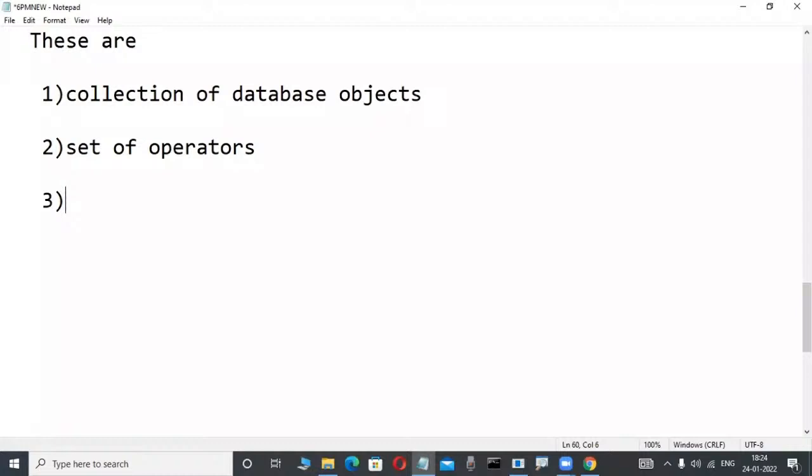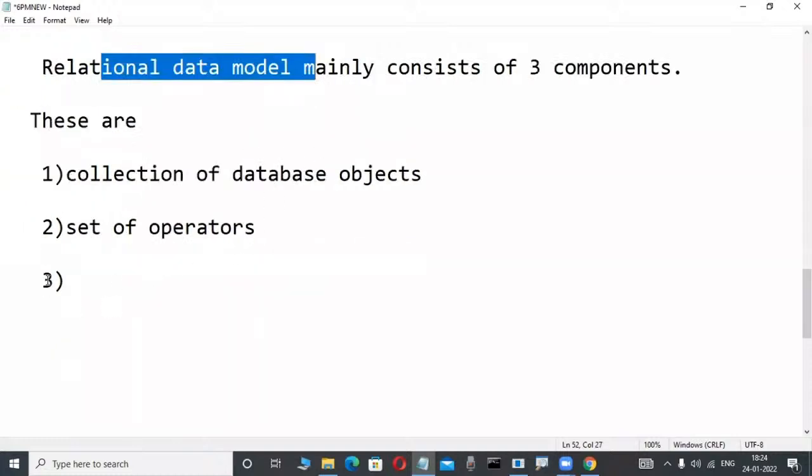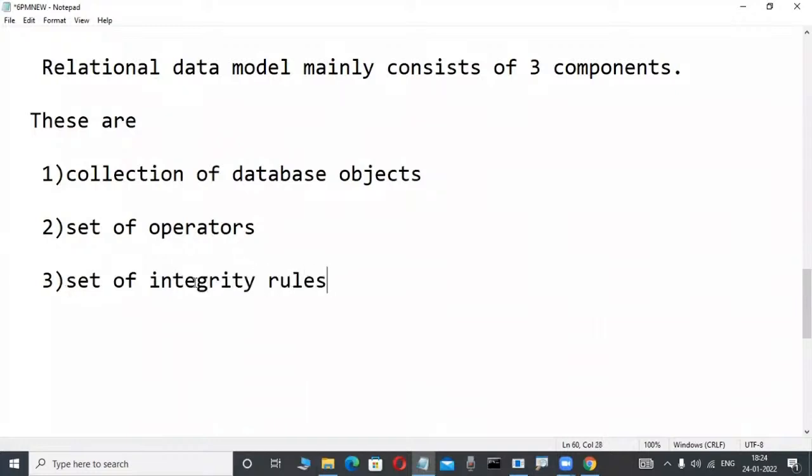Actually, in the relational data model, this is where learners or experienced people face difficulty, or in interviews. Only the third point is important. These two are dead. The third point is the most powerful. Relational data model products always work based on a set of integrity rules. Very, very important. If you have an idea of these rules, you are not required to attend classes, you can learn in your own way. That is enough. That much powerful.